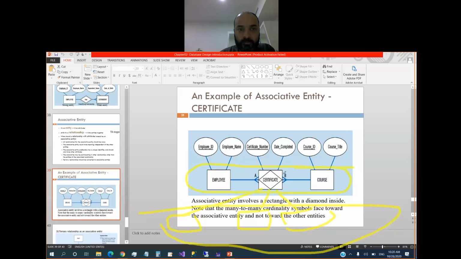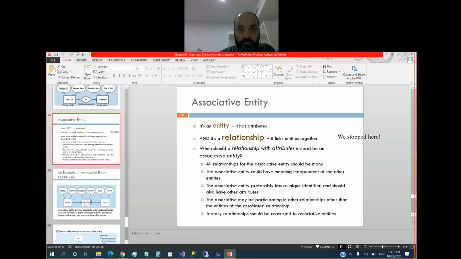Okay, so here this condition is not necessary. It could happen, but the first, second, third characteristics are important. If we find these characteristics, then immediately we change our relation into an associative entity. So instead of using the diamond shape, we use the diamond inside the rectangle.